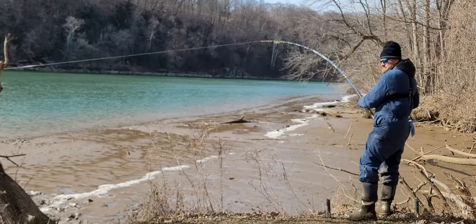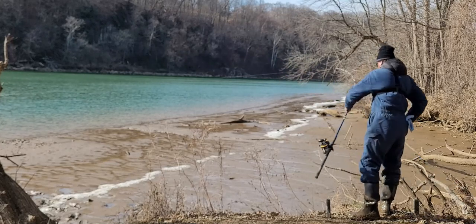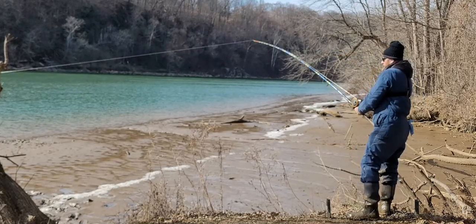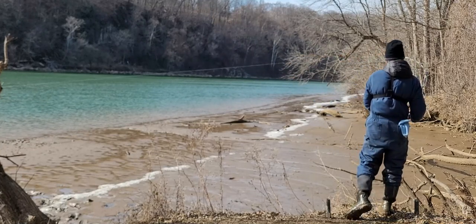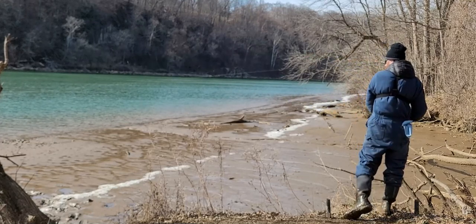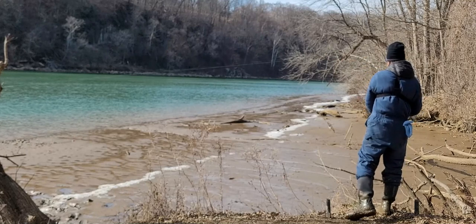Whew. That's what I'm talking about, guys. This guy's got some head shakes. He is pulling. Let's get him close to the bank, and then we'll go get him. Oh, man, he is definitely a big boy. Does not want to come up. He is just sticking. Oh, he just had a nice head pull on.